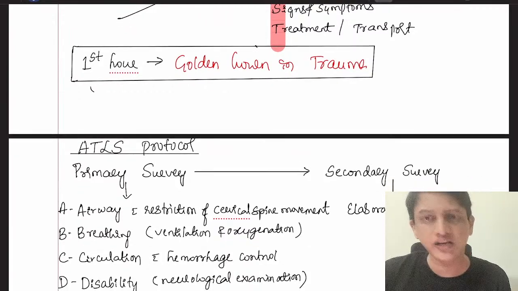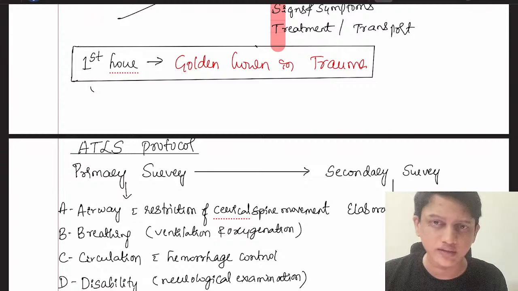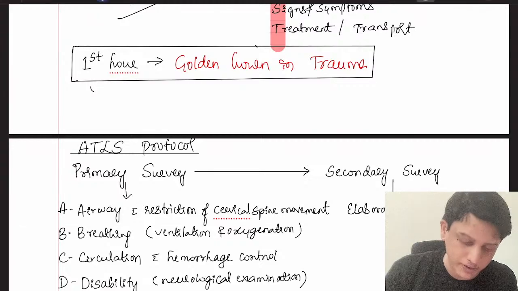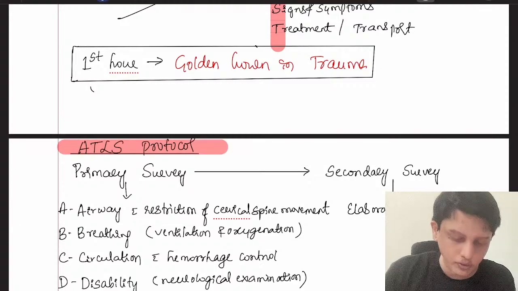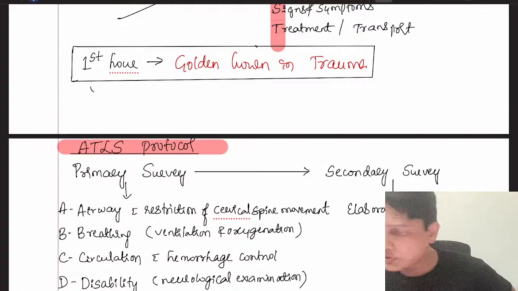Now, how do we treat a trauma patient? What do we follow in India? There are so many guidelines throughout the world. Different parts follow different guidelines. In India, we use what is called the ATLS protocol. Anyone, what is ATLS? You have all undergone this training, maybe most of you. Can you please tell me what the ATLS protocol is?